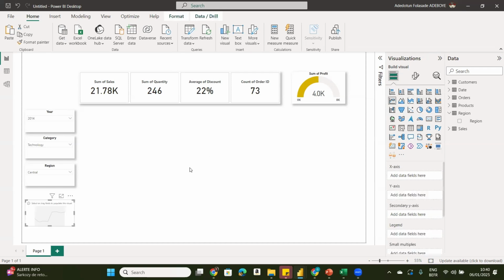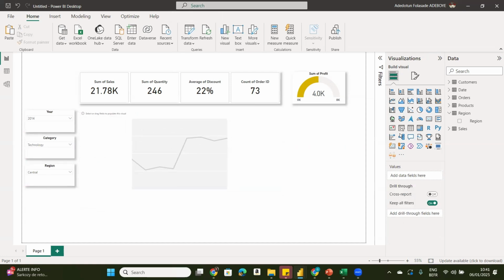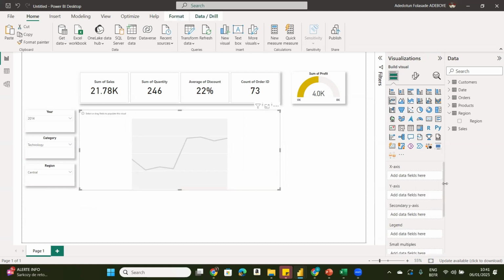The thing about this line chart is it can accept more than one value, so it allows for comparisons. The values we are going to be working with are the discount and the profit, because we want to see the impact of discount on profit. When you highlight it, your x-axis should carry your time function.